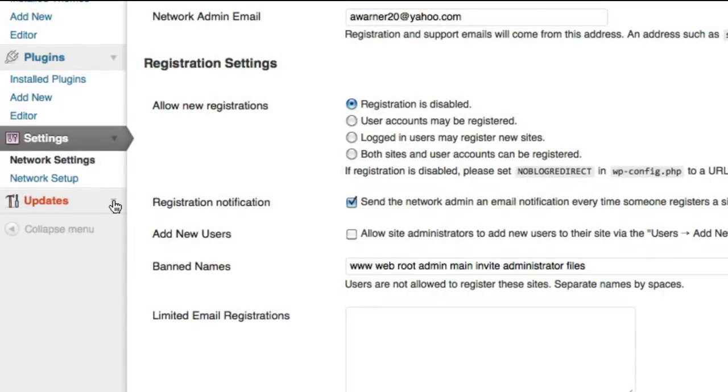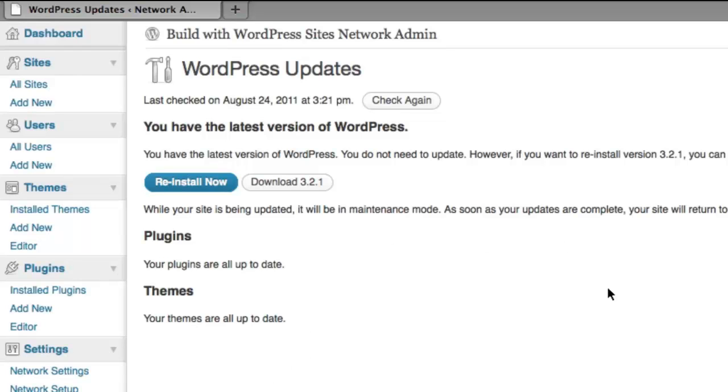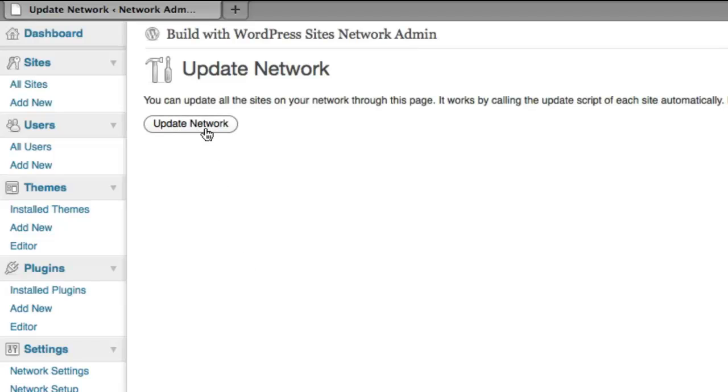Now the last item here is the Updates menu, and basically this shows you the available updates for WordPress, and we are on the latest version at the time of this video. If you were to update, you would click the normal automatic update, and then it would prompt you to choose to update the network. And what this does is, when you update the core software, it updates it on your core installation of WordPress, but then if you have additional sites, you have to choose the Update Network button to update all of the other sites with any updates that WordPress has.